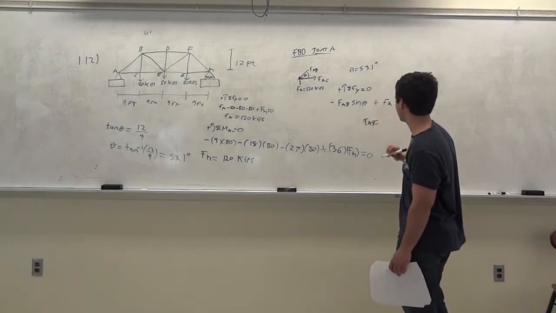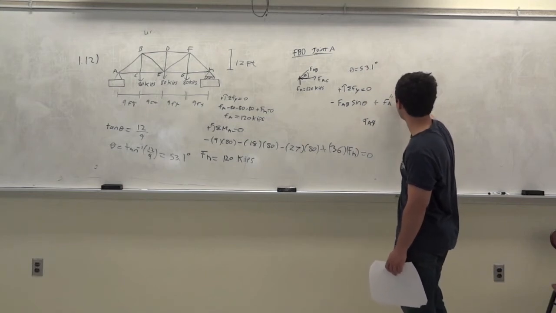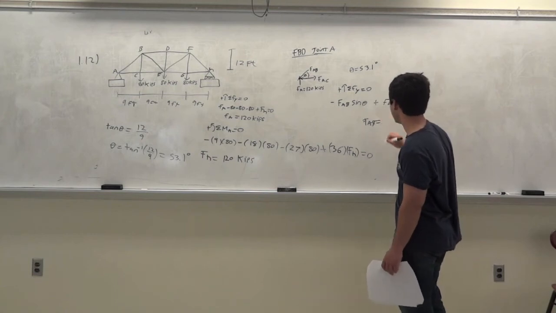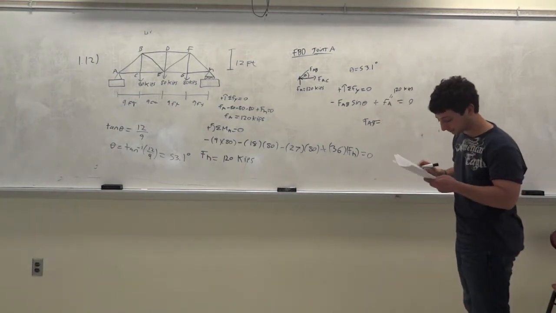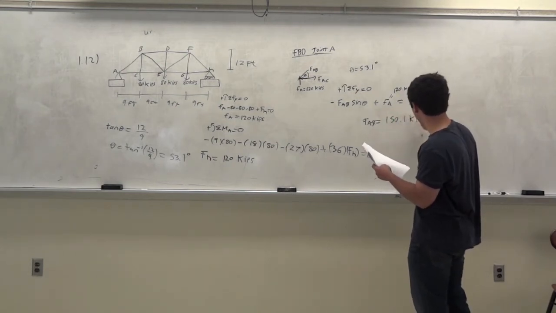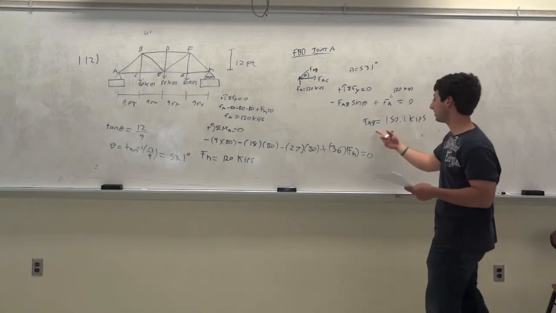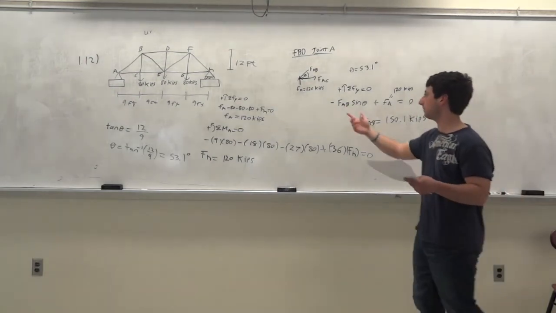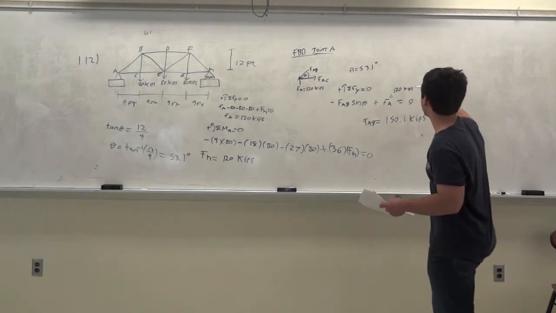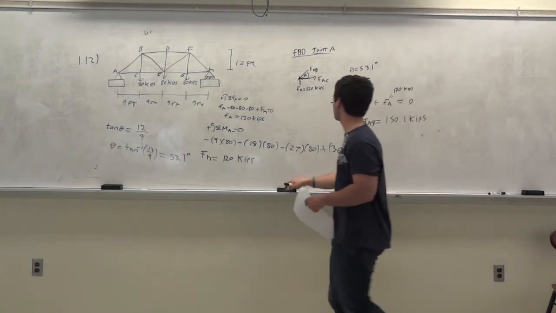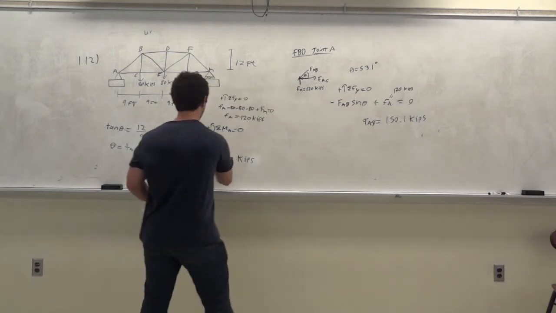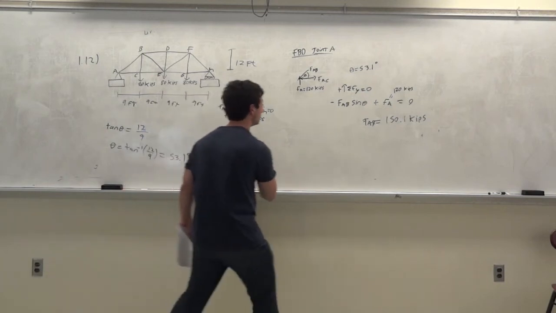FAB, sorry about that. We know FA is equal to 120 kips. So FAB is equal to 150.1 kips. Okay, so we found this. Now if you want to find FAC, I don't even know if you have to, but let's just find it. We want to sum the forces in the x direction. Okay, so let's do that.